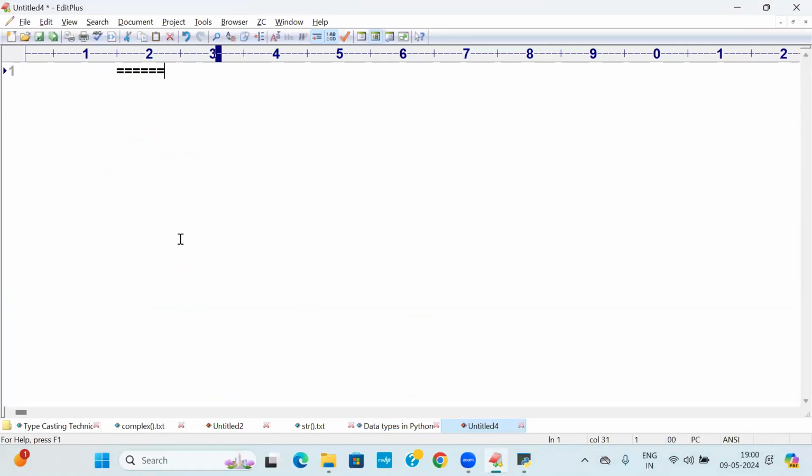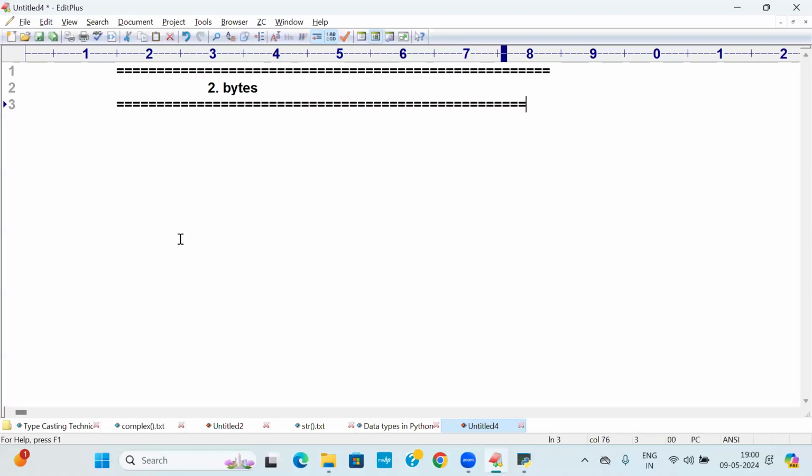Bytes data type, I'm gearing up for bytes. So here, let me go to the bytes data type now. Very, very easy, students. So simple. Now, what is int? Very good, a predefined class. Float, bool, complex, str, all called what? Predefined classes. Same way, I am also saying bytes is one of the predefined classes and treated as what? A sequence data type.